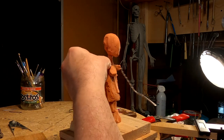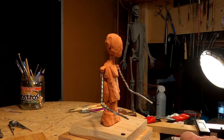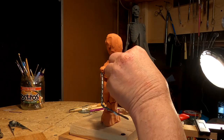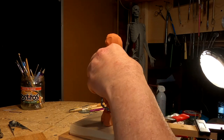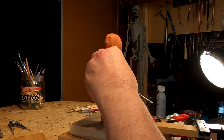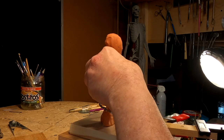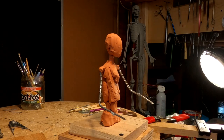I may have to turn on the heater in my studio because it is really cold in here right now. And I'm just wearing my shorts and my t-shirt. I should probably put my long pants on instead of my cutoffs.